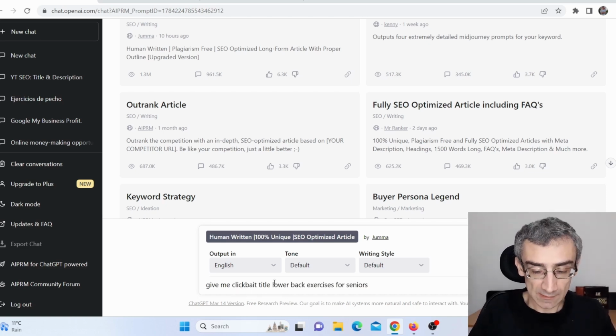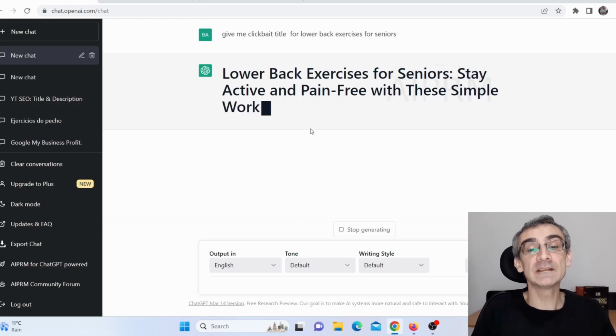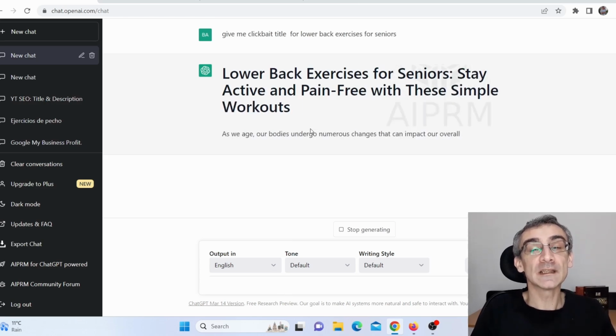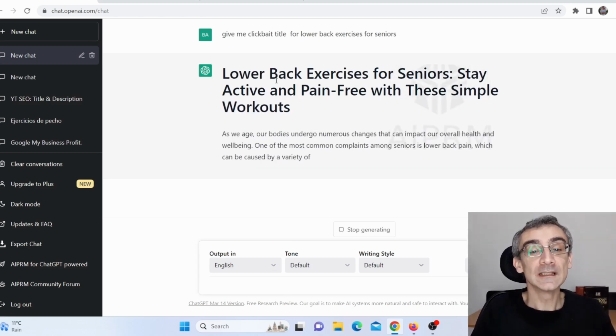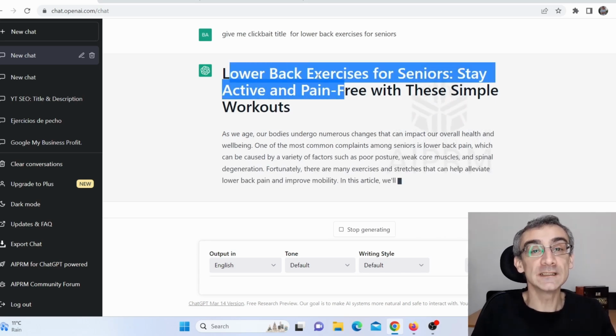Okay, I just need to say for this keyword and now press enter and now ChatGPT will give me a clickbait title and also will write me an article targeting this keyword here, lower back exercise for seniors.